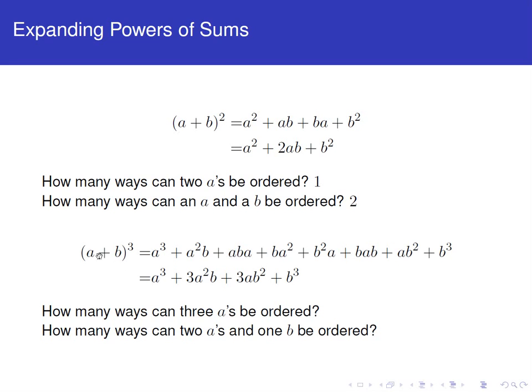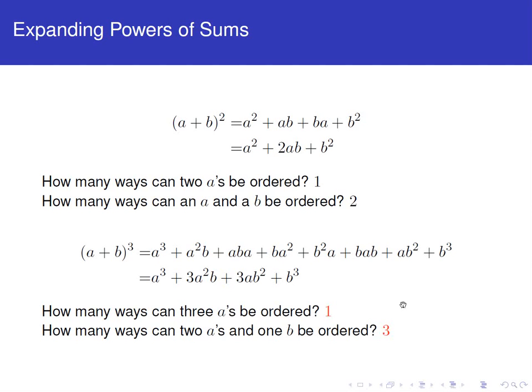Let's do it again. Let's go A plus B to the third. Now we can expand this out. It takes a little bit of time, but we can certainly work this thing out. And now once we simplify this, again, we can ask the same question. How many different ways can you arrange three A's? There's just one way to arrange three A's, because if you take three A's next to each other, they're all indistinguishable. If you rearrange them, you can't tell that they've been rearranged. But how many ways can I arrange two A's and one B? There are three ways. If you use the equation from the previous, you'll get three.